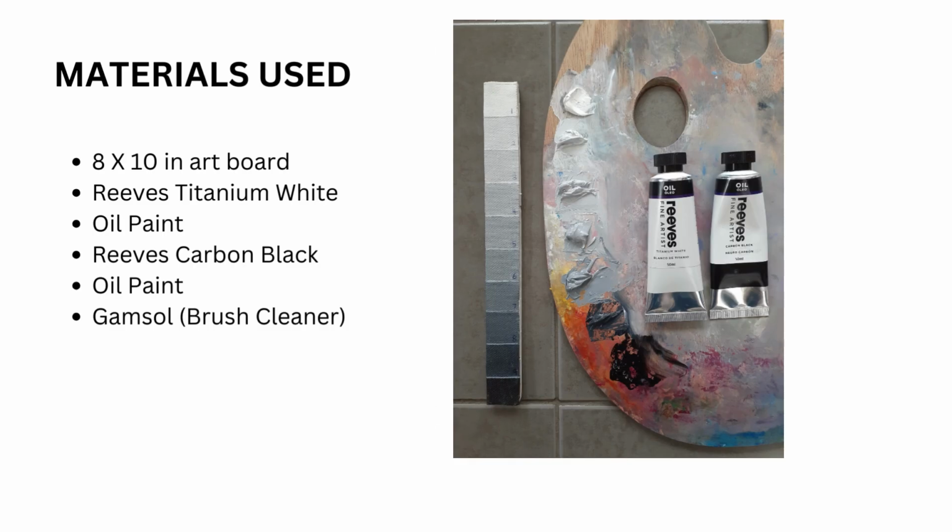The materials that I'm using in this demo is an 8x10 art board, and I'm not affiliated with Reeves, but I absolutely love their oil paints. So we're going to use titanium white and carbon black, and then just to wash the brushes out, I'll be using some Gamsol, which is basically an odourless brush cleaner.